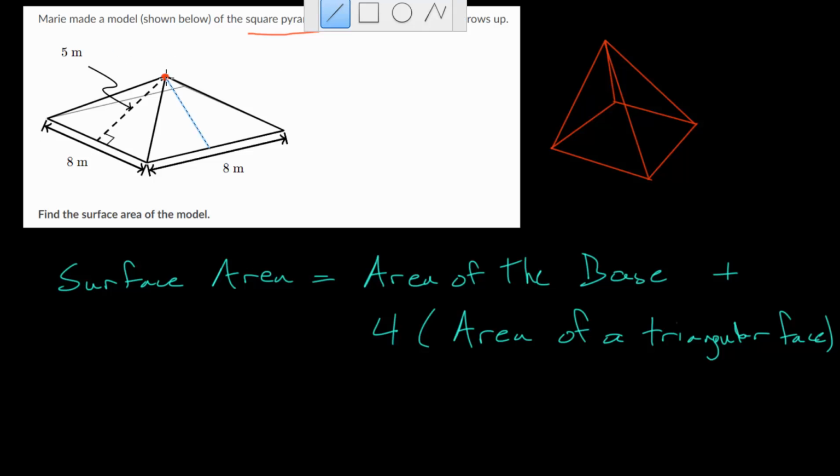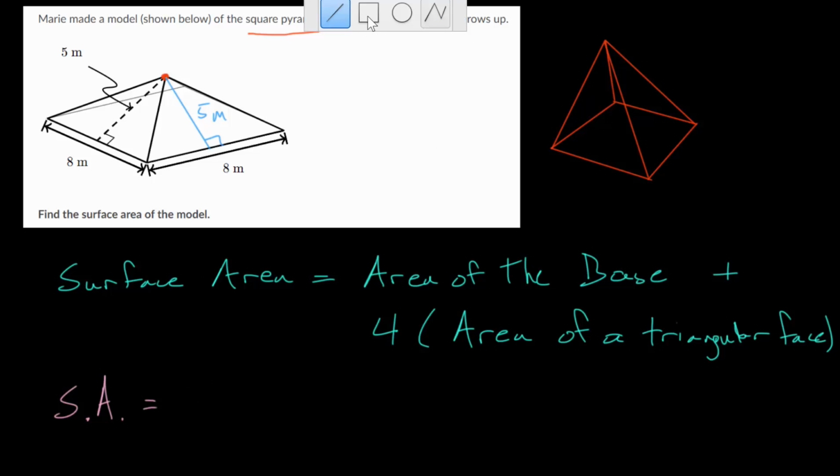Essentially, if we look at the height of any of these triangles, where we can draw a vertical line down and make a right angle, each of these heights would also be 5 meters. So on each of these faces, we end up with identical triangles. So let's start calculating what this area would be equal to. Let's say SA for surface area. It's equal to the area of the base.